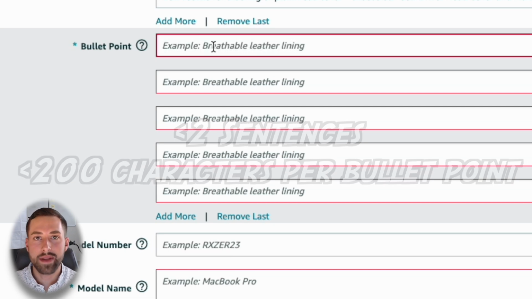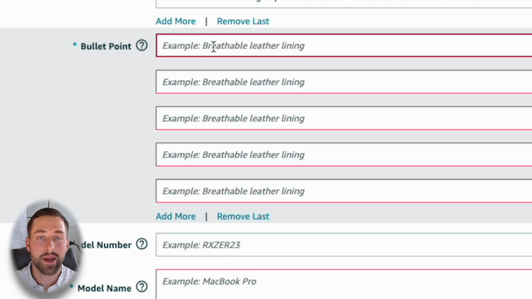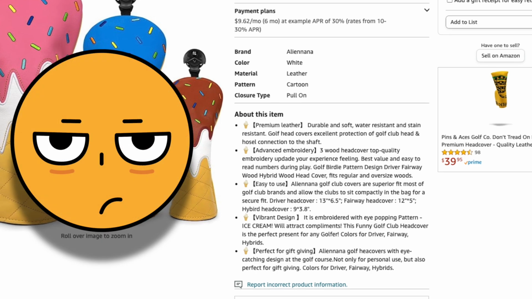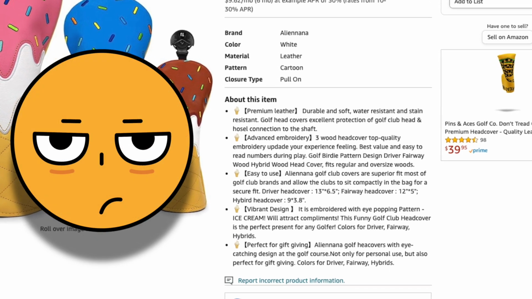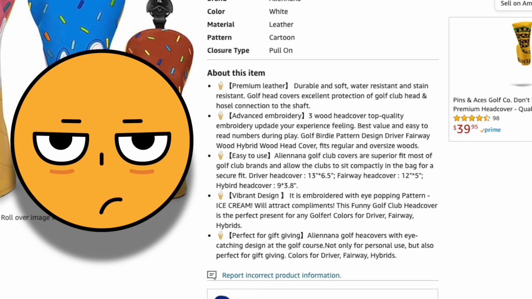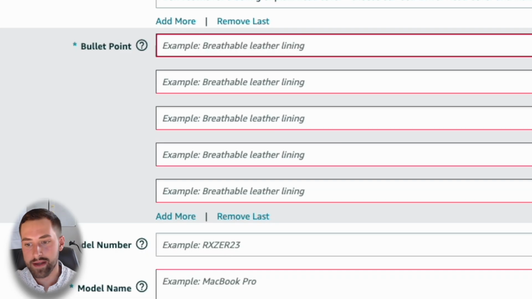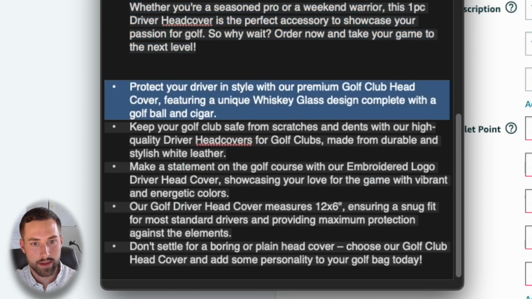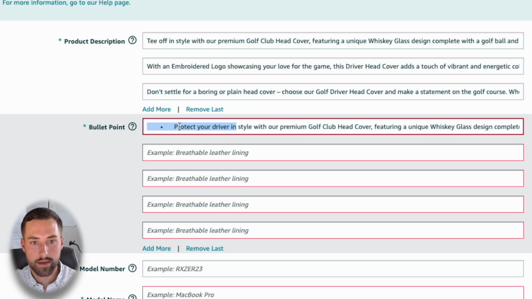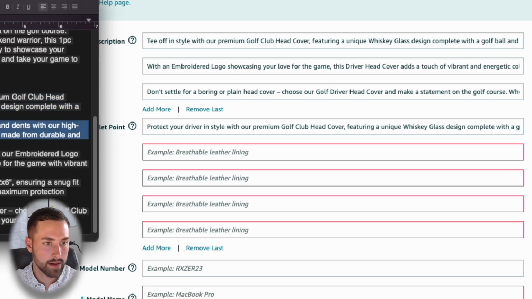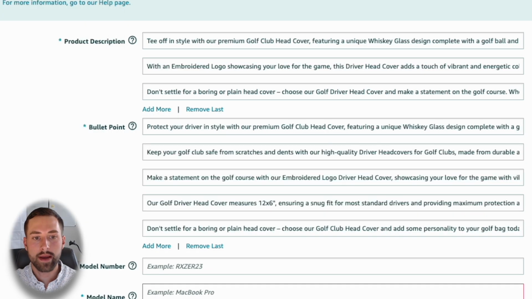The reason why you want to do that is because if I'm a customer going to your listing and I see all this text, paragraphs of text in the bullet points, I might actually lose my attention on your listing. I might head to another listing that I can actually quickly understand. So it's very important to be as concise as possible. So I'll take my bullet points here that I made already, and I'll copy and paste all of them into here. Okay, the bullet points are done.